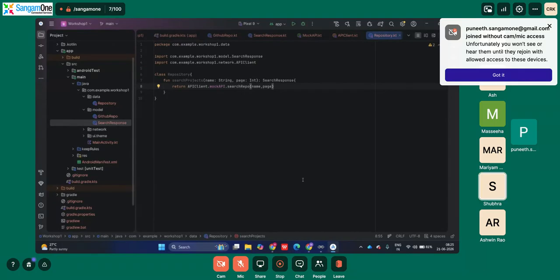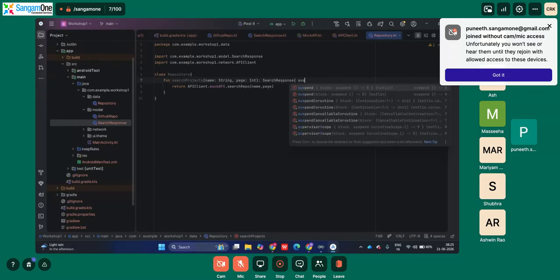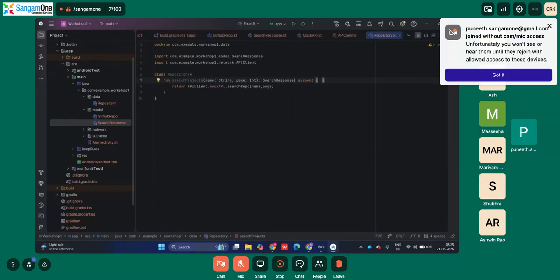So in front of fun, on line number 7, you give the keyword suspend. No, sorry, in front of fun, like the first word. So it's like you're describing what kind of function it is.